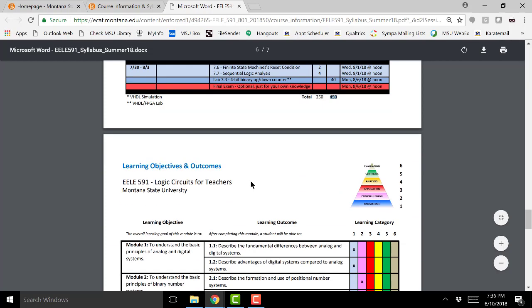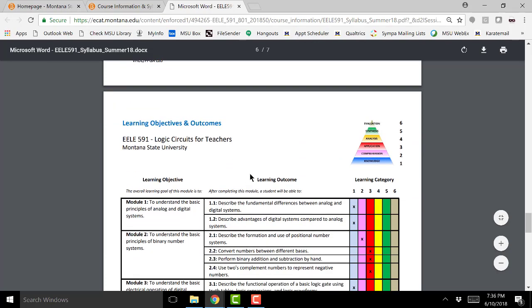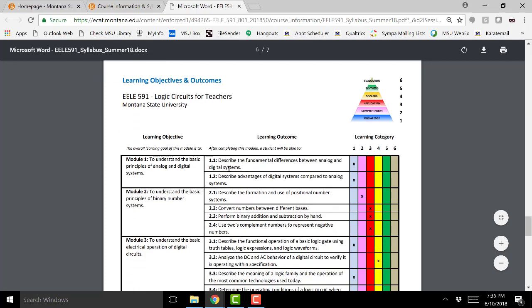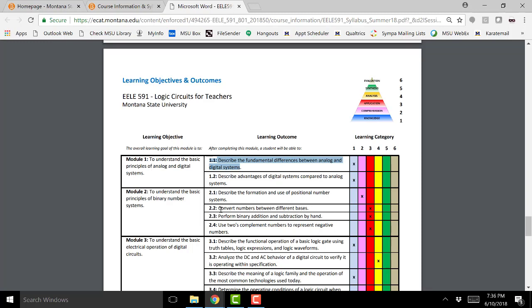Okay, and then finally, the last 2 pages of the syllabus show you very specific learning outcomes for each section that we're going to cover in this textbook. When you look at these, it's always good to look at them before you start a section to have an idea of what we're trying to learn. But once you get done with the course, what's interesting about this, especially for teachers, is you can go back and look at these and go, okay, these are specific things that I learned. These might be something that I wanted to create a learning module on in my own class.